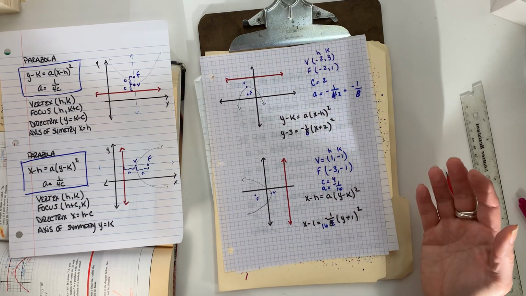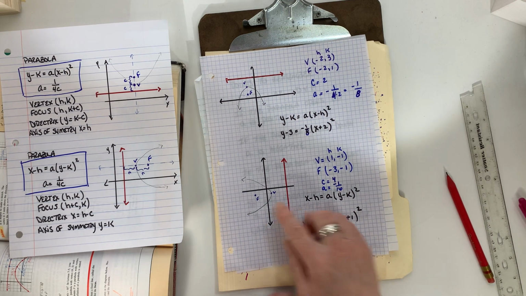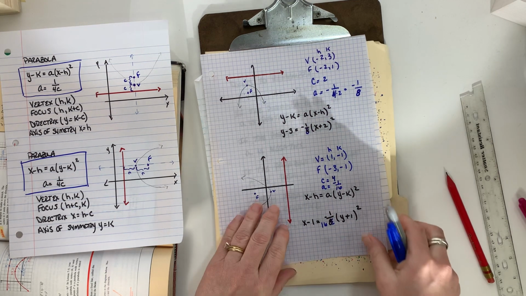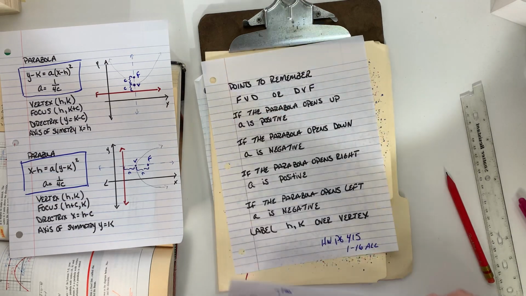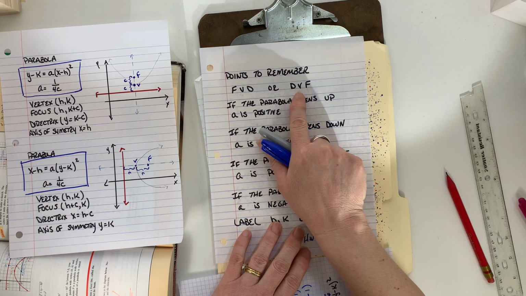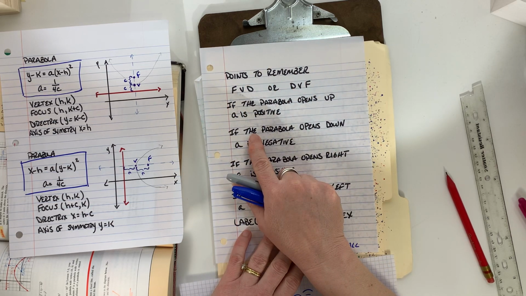I have 2 days for parabolas. We're probably going to talk some points maybe tomorrow, actual non-sketches where we actually put the points in for the parabola. But what's really important, I need you to do every single one of these, at least until you feel like you got it, okay? So things to remember, points to remember. It's FVD or DVF. These are those little angry eyebrows in the middle, if that helps you to remember.